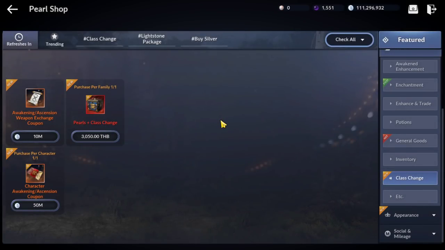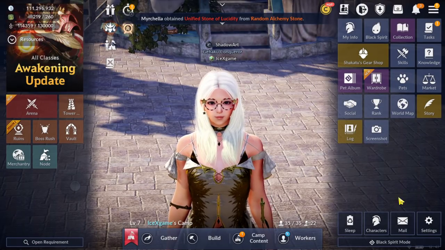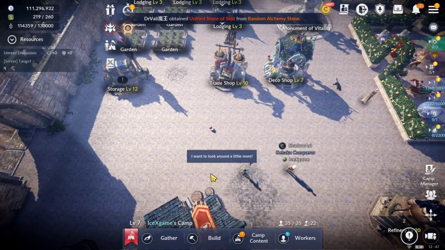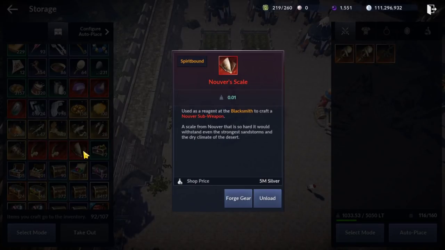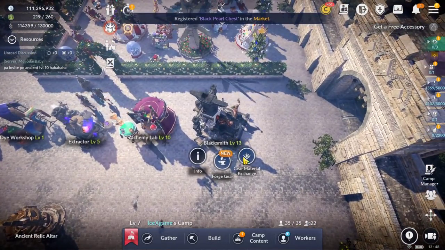Now we're going to talk about how to change class in free to play mode. Normally, we cannot transfer level and skill level, but I can share some tips. For a player who wants to change, for example, from Wizard to Hundred, the first thing you need to do is save the red main and sub weapon.